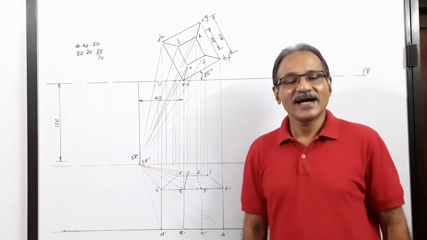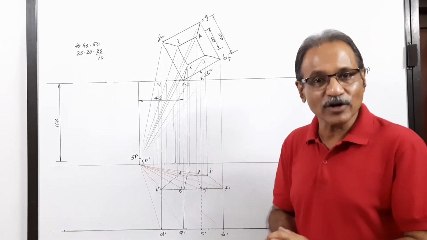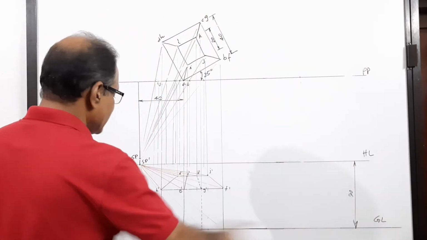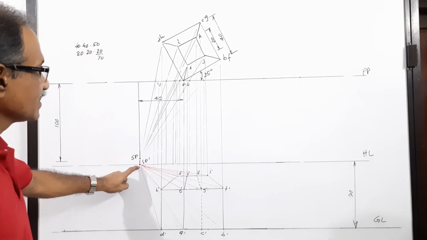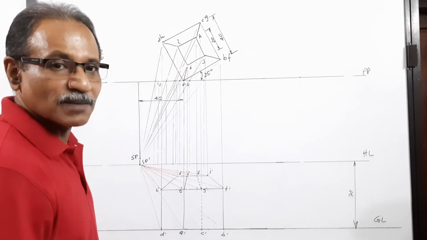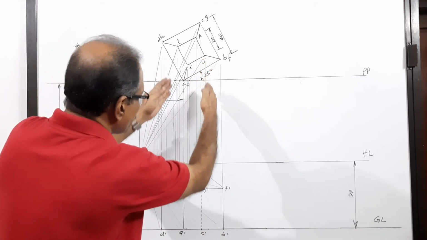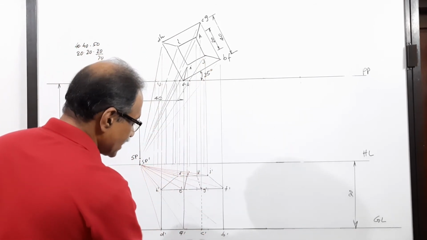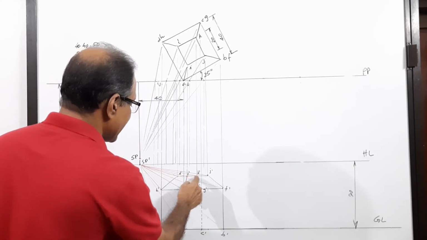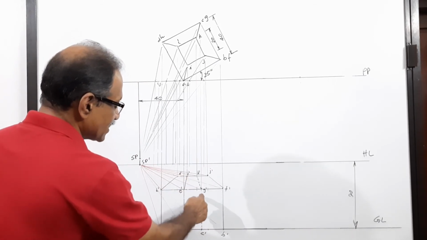Now I am trying the same problem using the visual drawing method. I am not repeating the initial drawing: picture plane, plan of the object, station point, HL, GL, SP dash. Then draw projectors down and draw the elevation of the prism, A dash, B dash, C dash, D dash, and so on up to L dash, by dropping projectors directly. That's the elevation. Even the invisible edges I have marked as dotted.